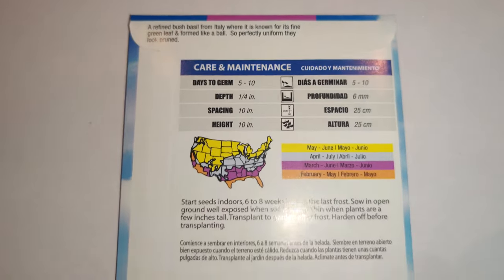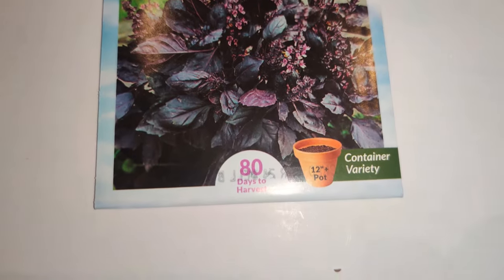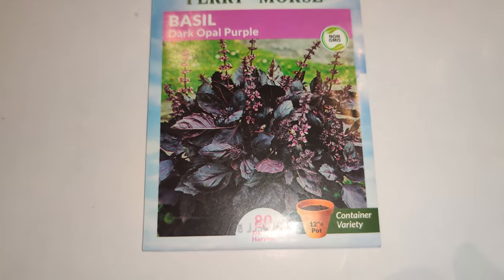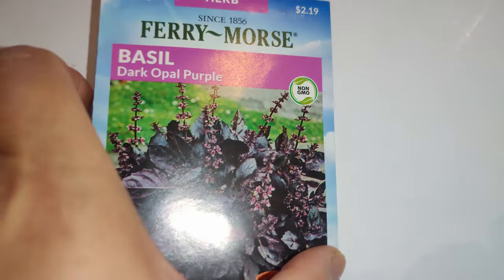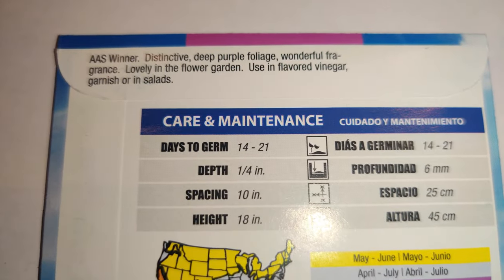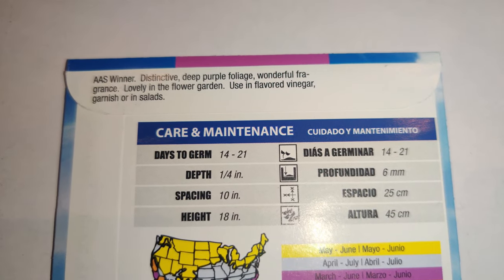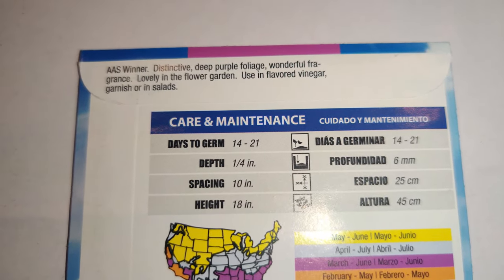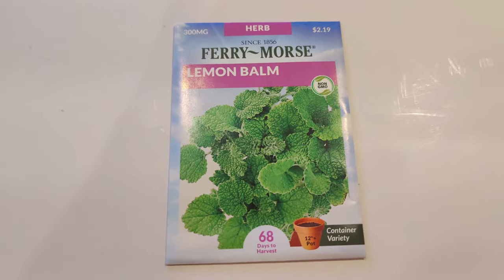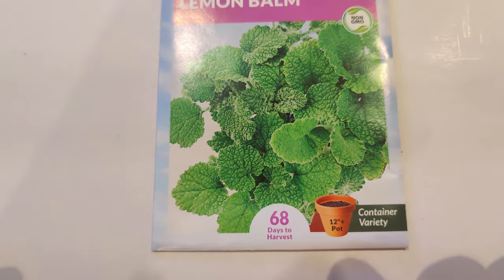I love that. And imagine pairing that right next to this dark opal purple basil. Now, I had a purple basil last year that I grew, and it was pretty prolific, and I loved it. And I grew it directly in the ground after I grew it as a seedling in a pot. Distinctive deep purple foliage, wonderful fragrance, lovely in the flower garden, used in flavored vinegar, garnish, or in salads. So, I plan on having an herb section. So I'm planning on growing a lot more herbs.